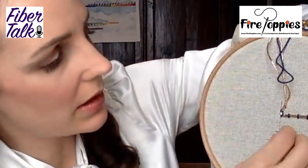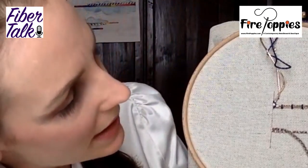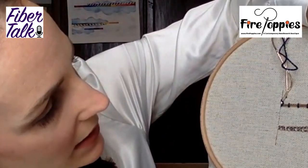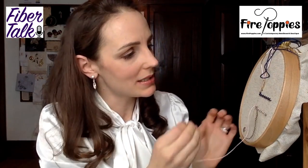Let's say it's going to be here. Again, I'm not on a great angle to see if I'm straight or not, but right. So you carry on. And then you're on your way down the next row. Yeah, and then you would do the same thing at the other end. So you can see that this is quite nice. Oops, I went over 2 threads there. You can see that this is quite nice to not have to sink all your threads at the end. Yes. As long as you can get your metal threads wound onto something in a way that you can control them so they're not going all over the place.